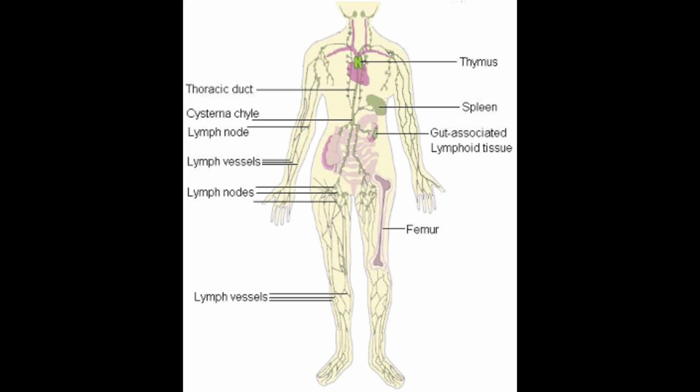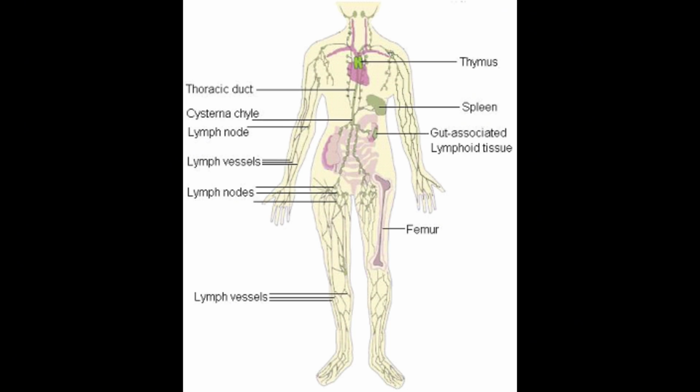It's responsible for a number of functions, but broadly speaking we can say that it's responsible for filtering the blood system, so removing basically dead or older cells and replacing them with new ones is one way we can think about it. It's also the center of activity for some types of leukocytes, so white blood cells, which we'll talk about in a moment. But again, I just want to highlight the spleen as being an important location for the immune system. And the other ones that I wanted to mention were the lymph nodes.